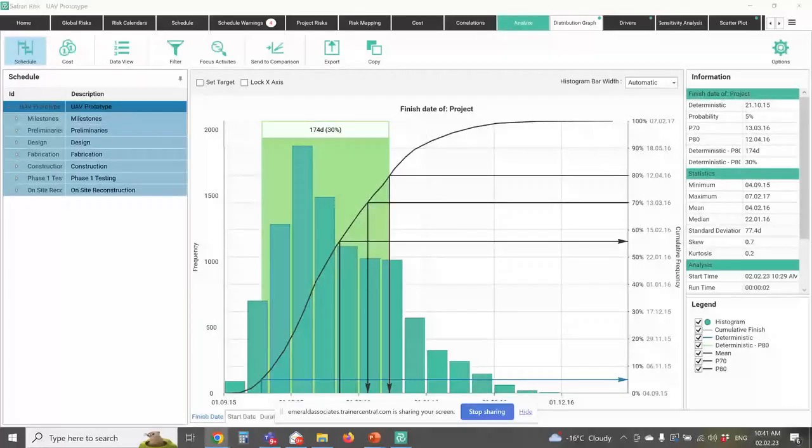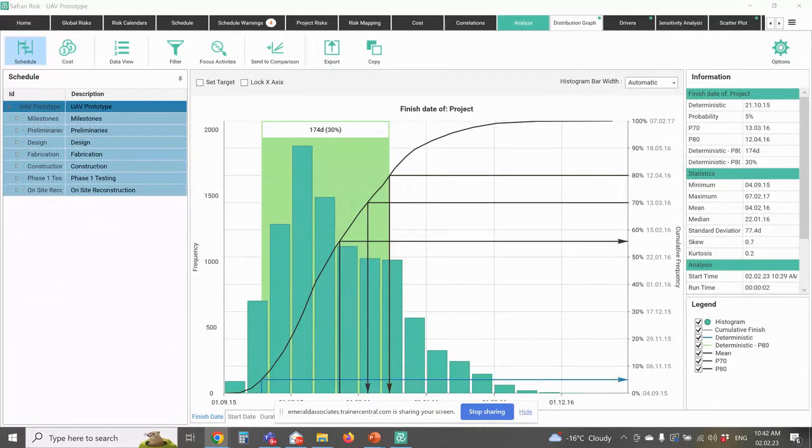All right, so you should be seeing the outputs from Safran from our schedule. So I'm going to start at the end. I'm going to talk about the outputs and I'm going to talk about how we get to those outputs. So the first thing is what I want to see as a project manager. I'm looking at this from a schedule perspective.